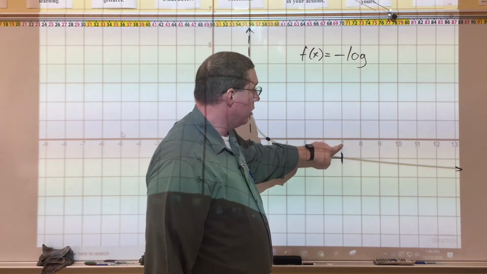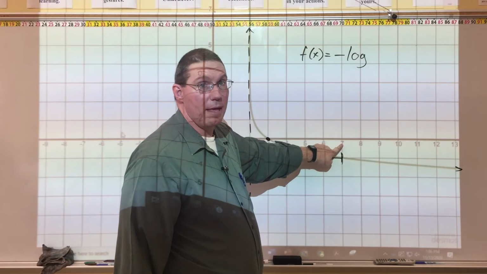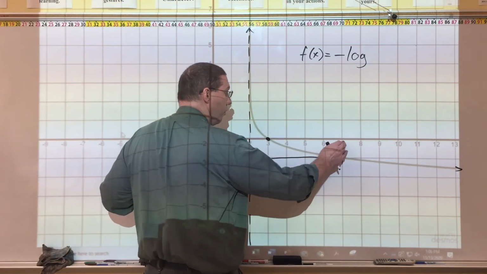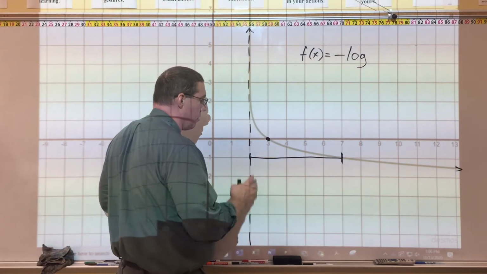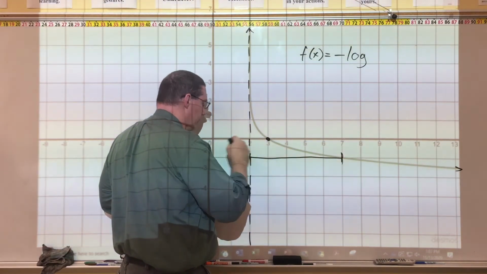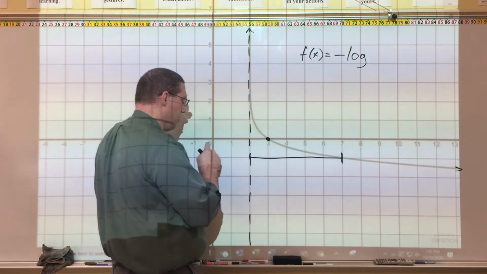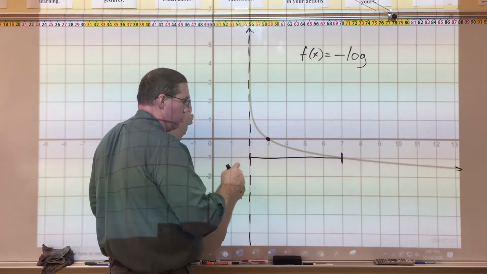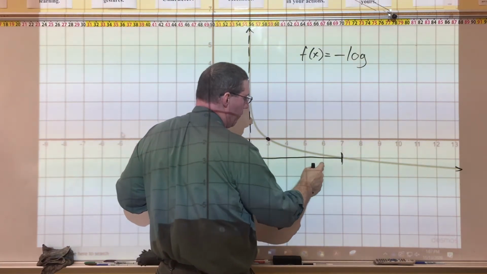Now, be careful. You may think you can just look at this 7 and know that it's a log base 7, but it's not. This is why I don't just use whatever numbers are on the graph. I need to count the distance. The vertical asymptote has moved over, therefore it's not a distance of 7. This is a distance of 7 from the y-axis. I need to know what the distance is from the asymptote, which is 1, 2, 3, 4, 5.